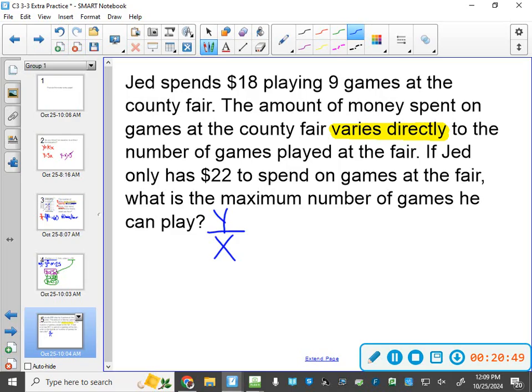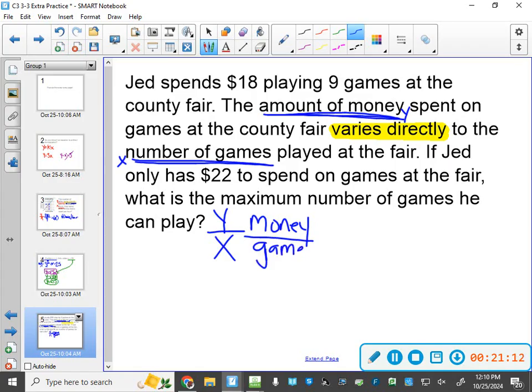It doesn't say cost, but you're right. It's talking about money and the cost. So that's my y, okay? And my x then, Breeza, is number of games. Very good. That's my x. So I like to put money over games because that helps when I need to know, okay, what's my y, what's my x? I know what labels I should be looking for. So what should I put?